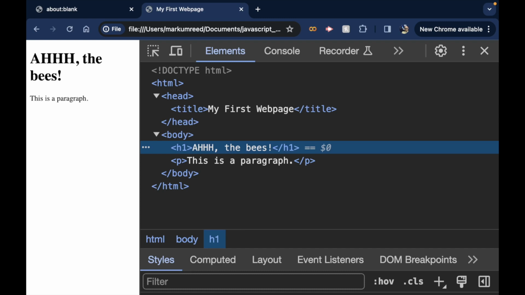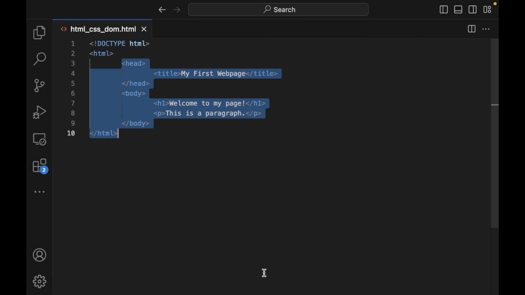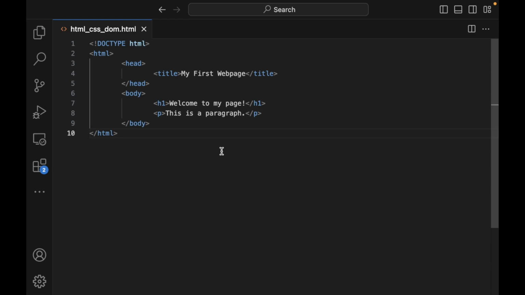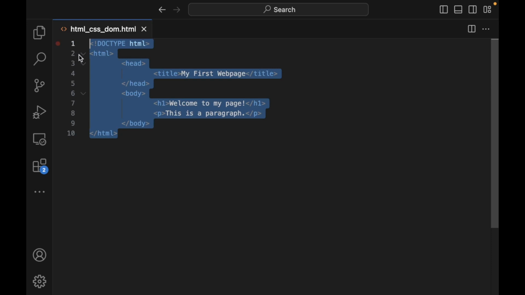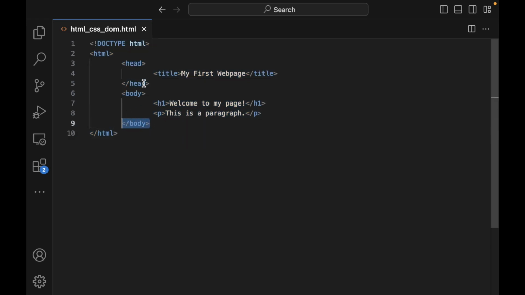So one thing that we need to understand is the DOM API. We need to have element identifiers. One thing that we can do here is run the following JavaScript code in the console. But first, let's just take a look at what everything looks like. We have title, we have welcome, we have all of these potential tags that we can grab. We have body, we have head, we have title, we have our header one and our p tag.